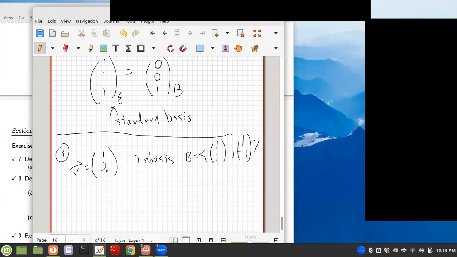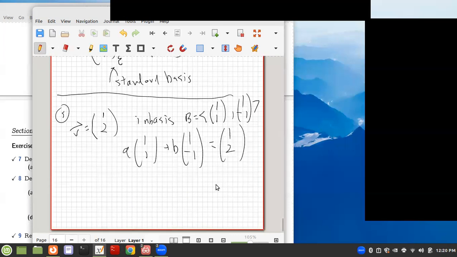Well, the first question is to set this up. This will involve potentially making it. So, well, I can start it for you just so you can get going. But what you do is you put 1, 2, and write it as a linear combination of these. So I'm going to write them. It's easier to write them. Normally you'd write on the right, but we could write it this way. We have to have that A times 1, 1 plus B times 1, minus 1 equals 1, 2.